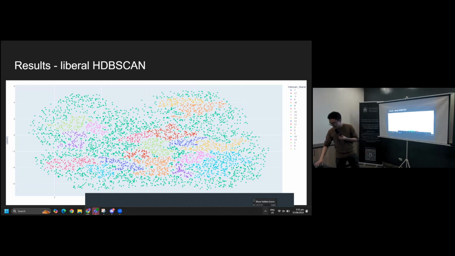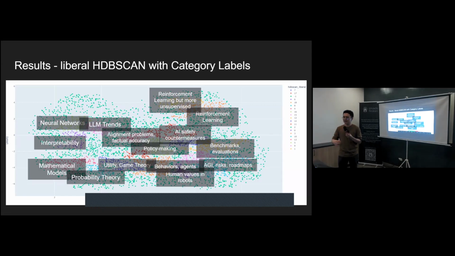Looking through these, I found very promising and, I would say, cohesive categories within them. Interestingly, the one that had AI fundamentals in the k-means split into policy making, AI safety countermeasures, and benchmarks or evaluations. The neural network side from the k-means split into basic neural networks and then also LLMs. And there's a specific chunk here for interpretability, like mechanistic interpretability, which is what this organization is about. So maybe in the future, we could hone in on this section to come up with a better knowledge graph specific to mechanistic interpretability.